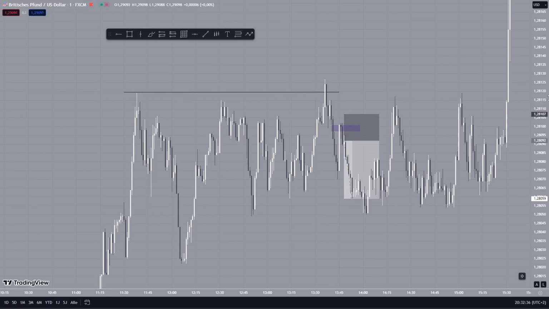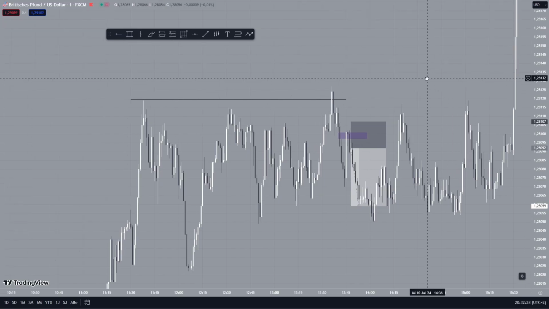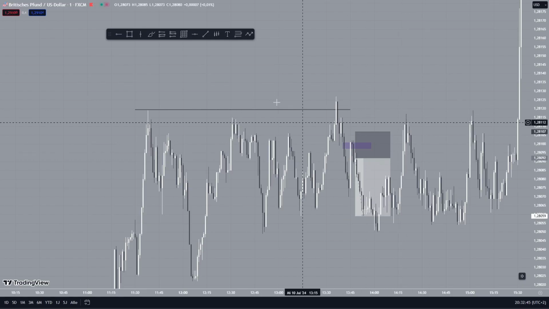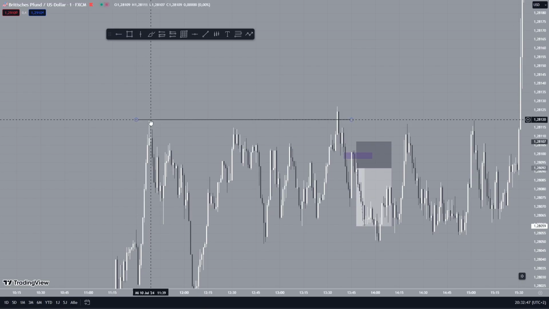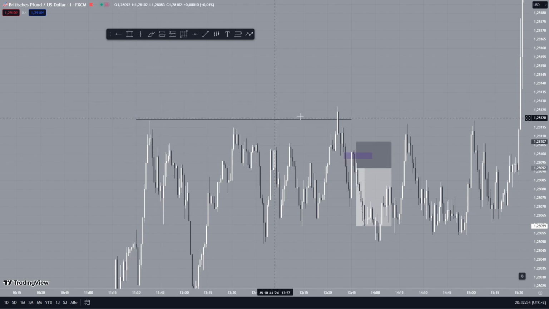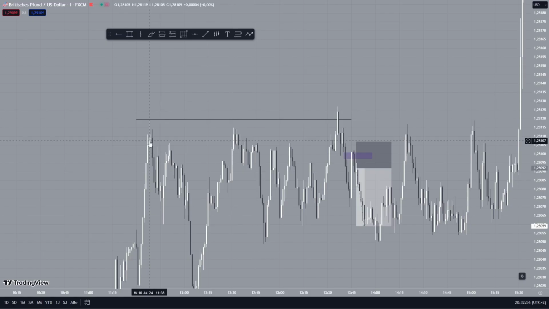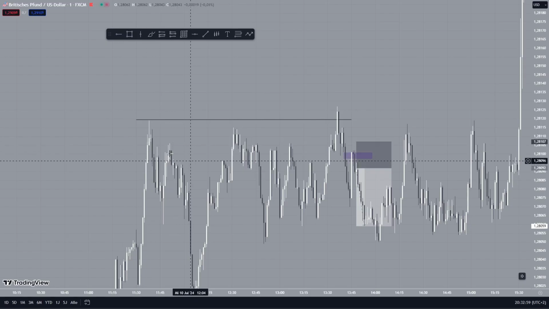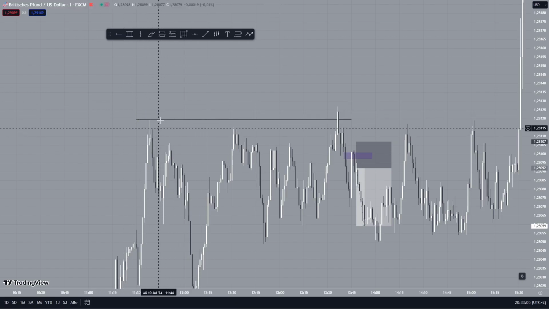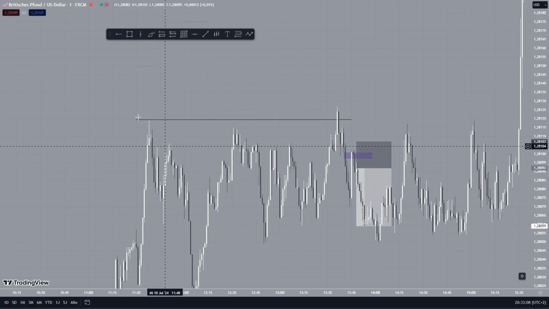So here you can see it's not an A plus setup, and you're supposed to look for an A plus setup, but that's the only one I could find now. You see a very nice liquidity created. You also have to have knowledge about liquidity, not only the sweep but liquidity in general, so you have to be able to recognize good liquidity. This is on the 1 minute time frame, but on the 50-minute time frame it was a good, standing out liquidity.